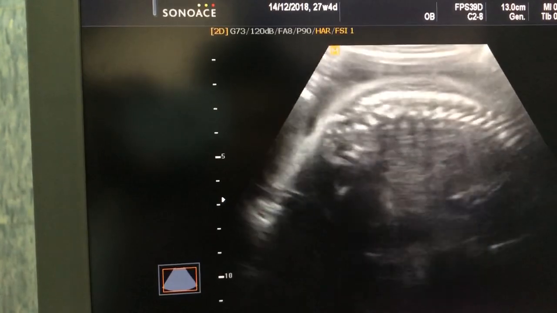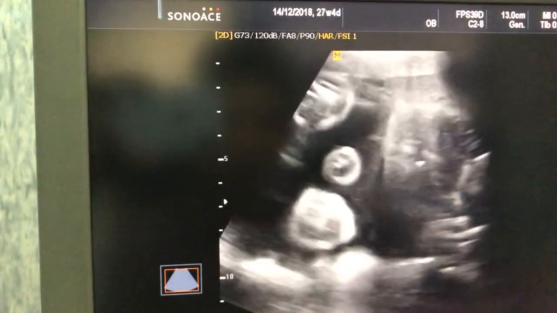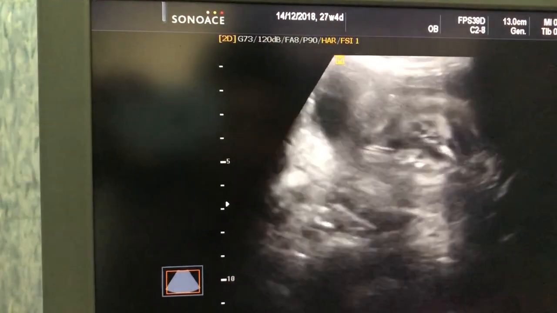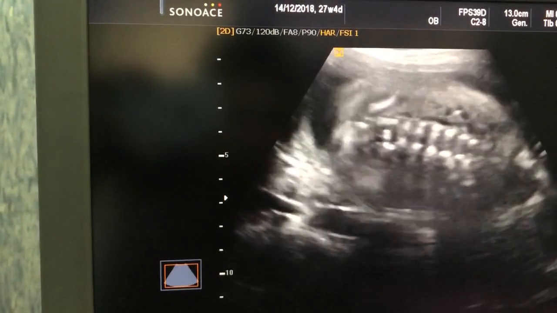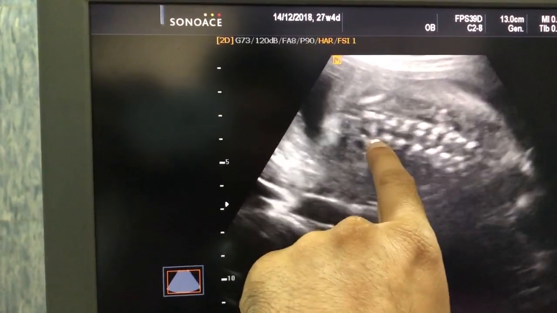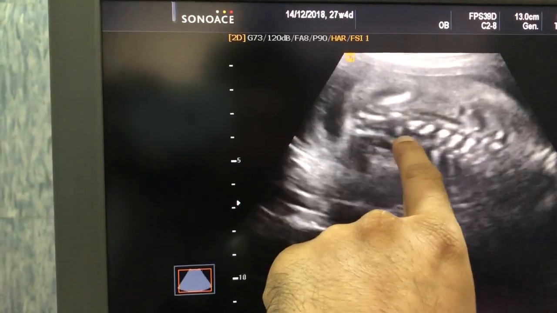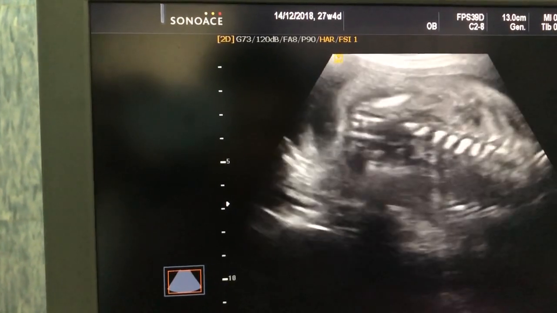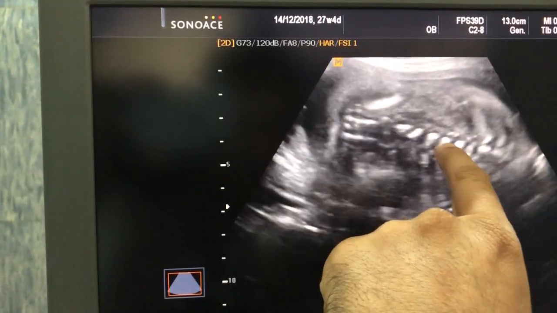But if we scan from the coronal plane, then we can see that there is a fusiform dilatation over here, and there is absence of the spinal element in this lumbosacral vertebra. You can see this spine.